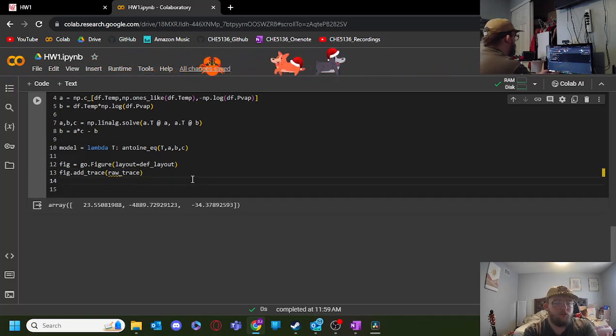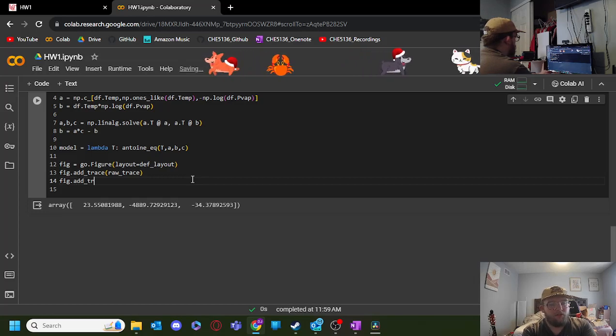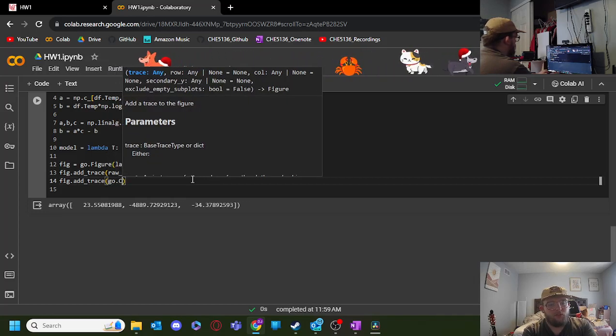I just wrote that out. Fig.add_trace, go.scatter.